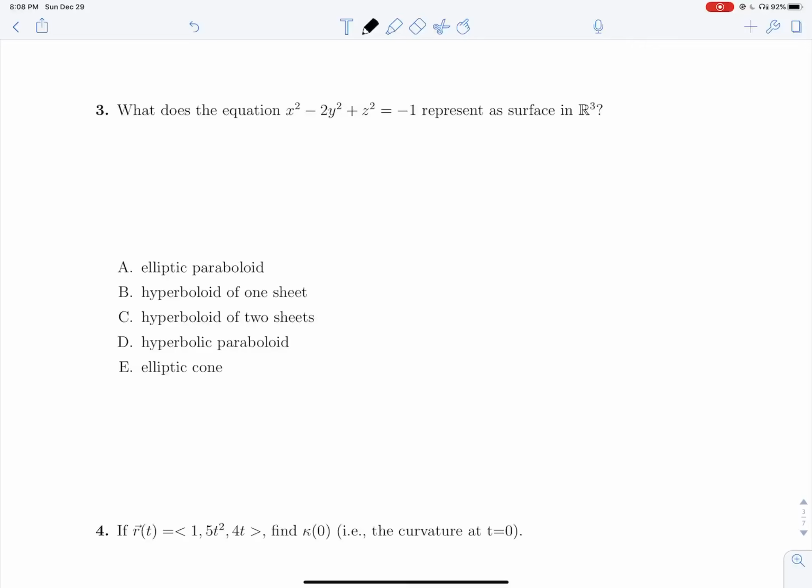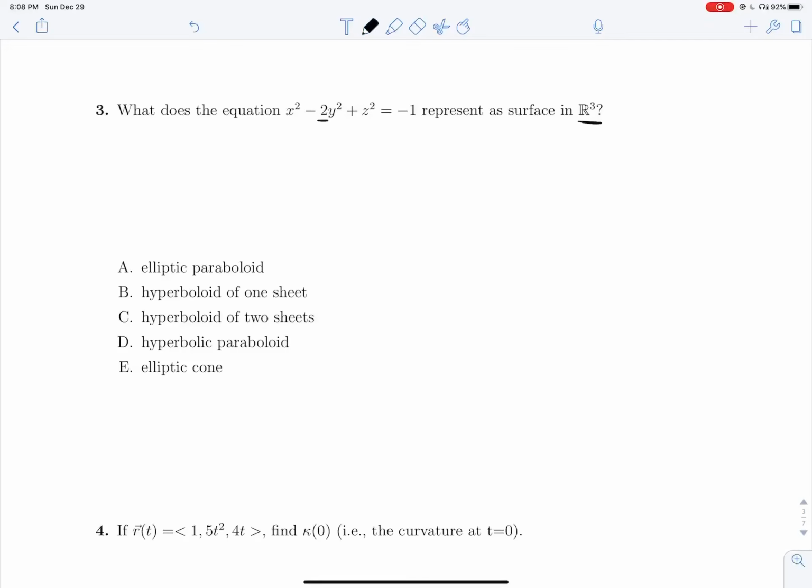Okay, we're trying to identify a quadratic surface in 3D, and for this kind of classification, we're not finding any traces or intersections or anything. We don't care about coefficients at all. They're just going to transform the overall shape. So it might be an elliptic cone that looks like this, and our coefficients might widen it out or make it more narrow, but we really don't care because they're all still elliptic cones.